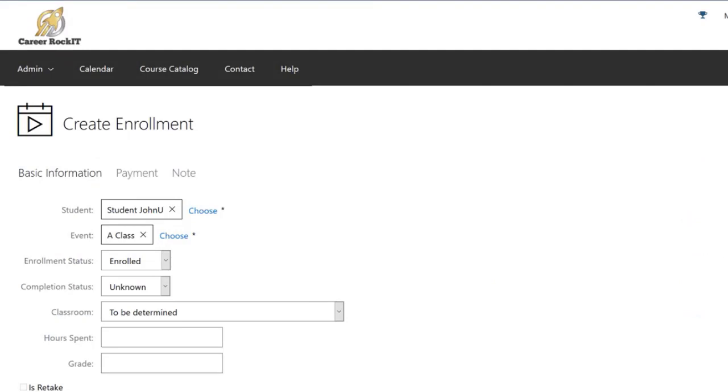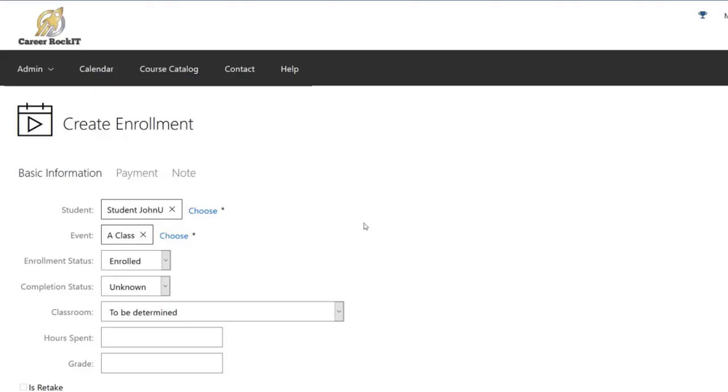Let's look at enrolling a student into a classroom. You can do this here on the Create Enrollment or on the roster as well. You can see I've input a student. We have the class chosen. I have them at the enrolled status. Completion status is set while the student is either attending a class or if they have completed the class, and it lets you add in whether they're attending, whether they completed it, whether they didn't complete it, maybe they came for part of the days and then didn't complete it, maybe they never showed up for the class, or perhaps there was a test attached to the class and they failed it.